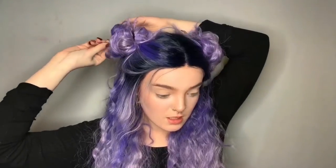Okay, next side. So you're doing the same thing. You'll probably notice that you'll be able to do this side a bit faster. You kind of already know what you're doing now. And then you just pull the bobbin over. Okay, and you're just going to pull some of those hairs out. So now that you've secured this bun, you just have to kind of make them even.